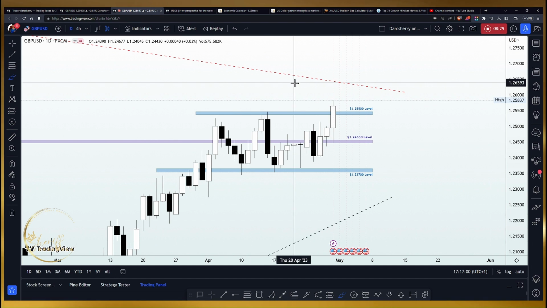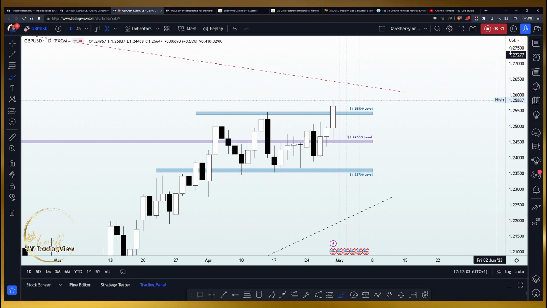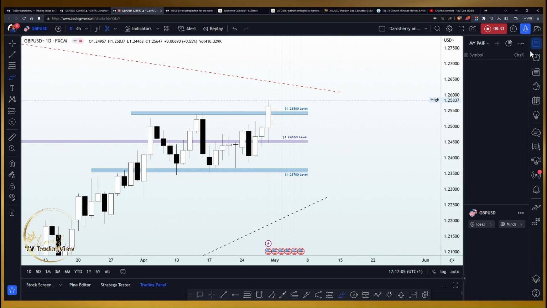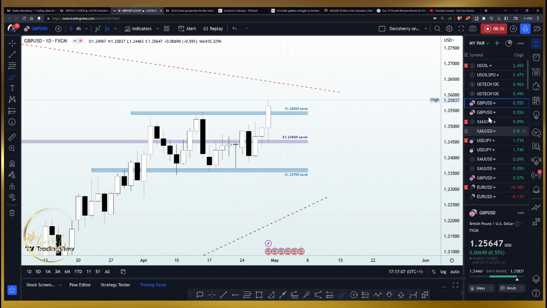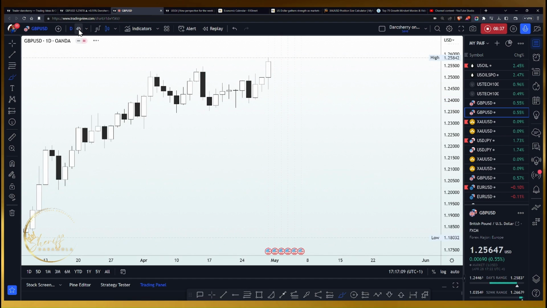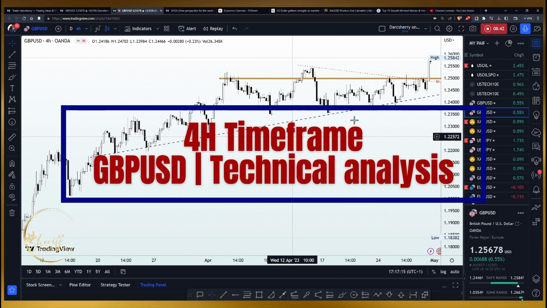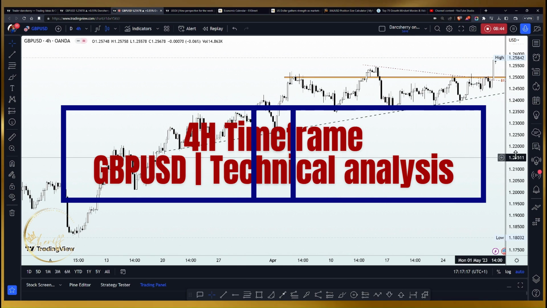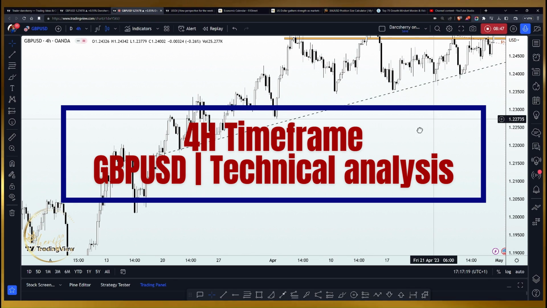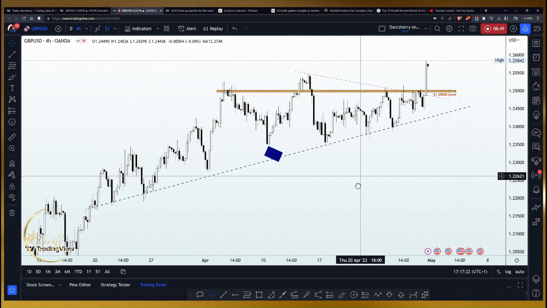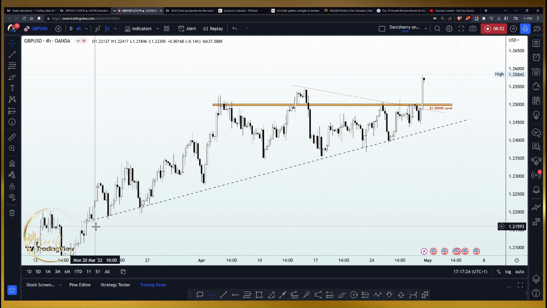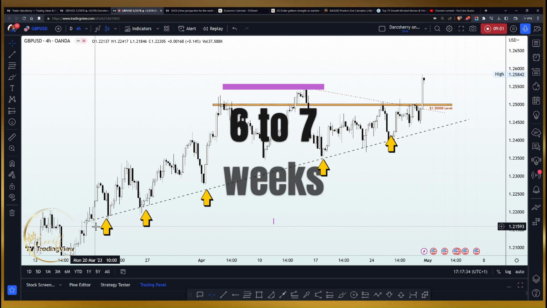So with the information we have gathered here, let's scale back down into the chart, and like I said earlier, I have a simple setup that we can actually use to guide our trading activity for this week. And what I did here was to go into the 4 hours time frame, where I was able to spot a simple setup that we can use. So what I did here was to take into consideration what has been happening in the space of 6-7 months, since the month of March.